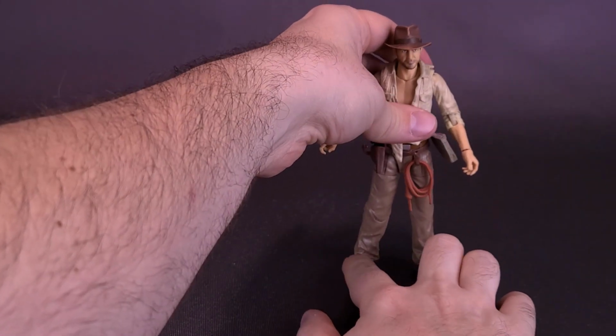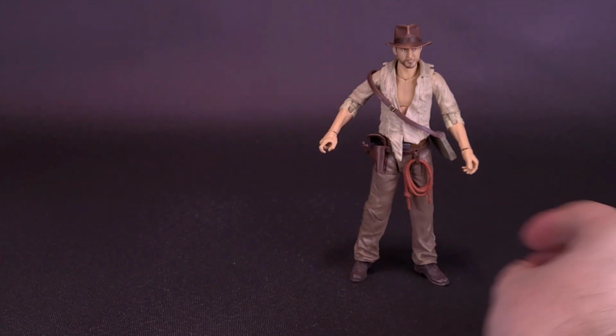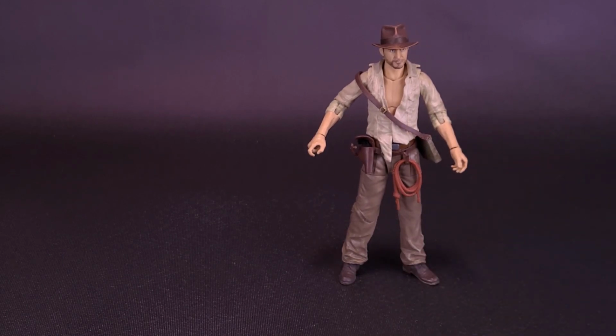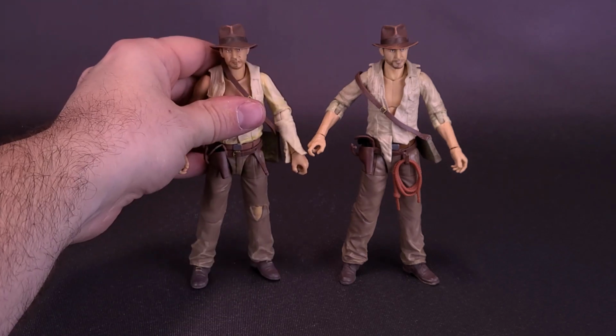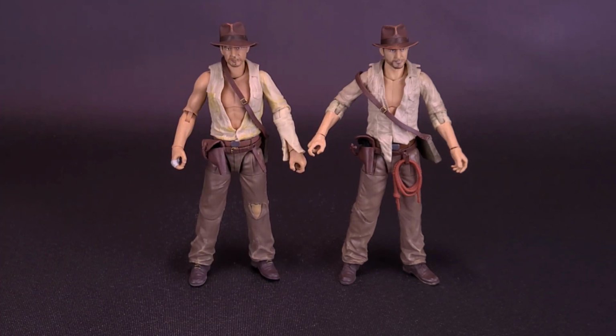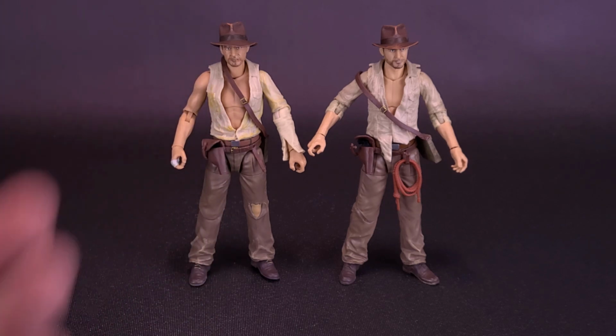You know, for a second, actually, while I was trying to go back and pick up some of the figures I had missed out on when it comes to Indiana Jones, I was convinced I already had this figure in my collection. Going back, though, and looking at it and realizing what I had before was Temple of Doom Indiana Jones, you could probably see why I would have made that mistake. Because, again, looking at them, especially if you're ordering these things online, I had to keep doing a double take. Do I already have this figure? I didn't have this figure. I had something close to that figure, with what, of course, we got with Temple of Doom.